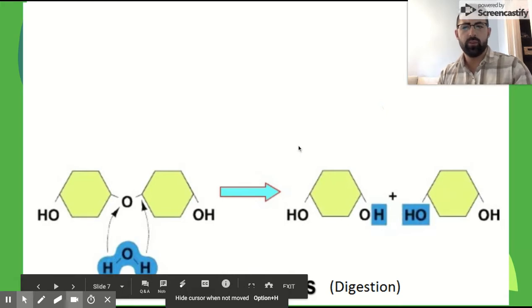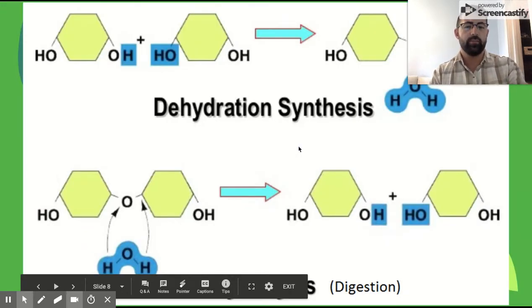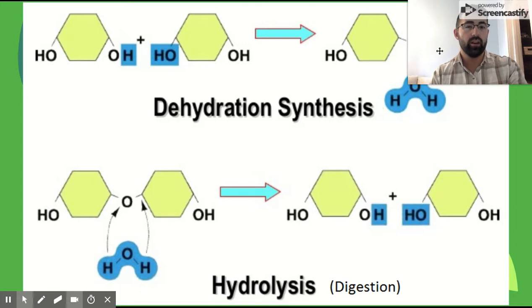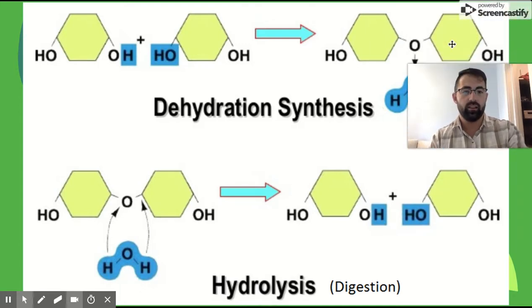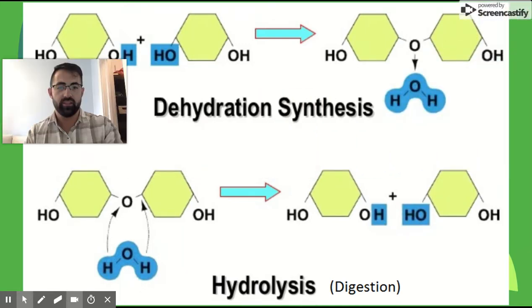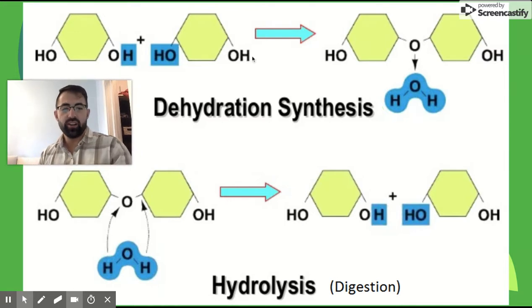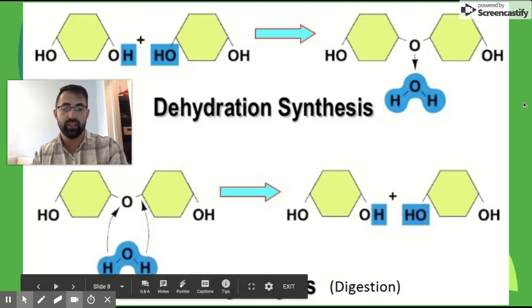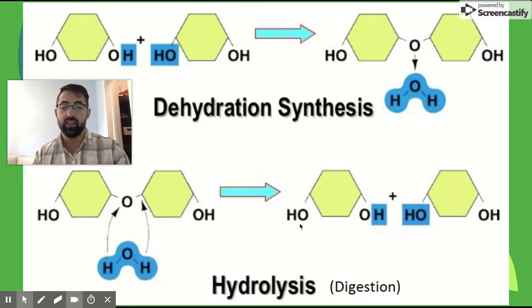Okay, so let's keep moving forward. So these are them in review. In dehydration synthesis, we remove a water to make a bigger molecule. Synthesis, building together. Hydrolysis, lysis means the split, and that's how we get a complex molecule into a simpler one. This happens in digestion especially. So our body does this to break down complex sugars we eat into usable sugars for our system to take in.